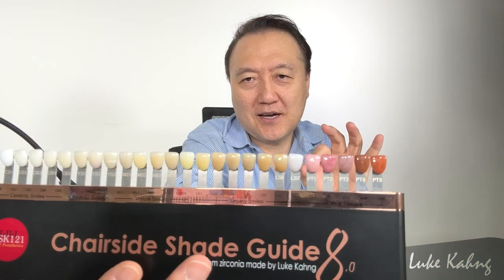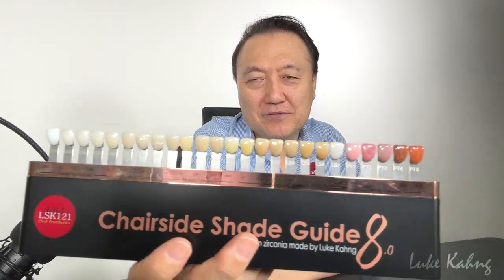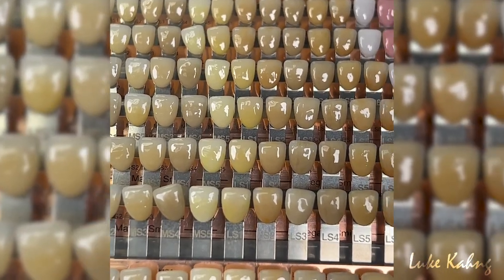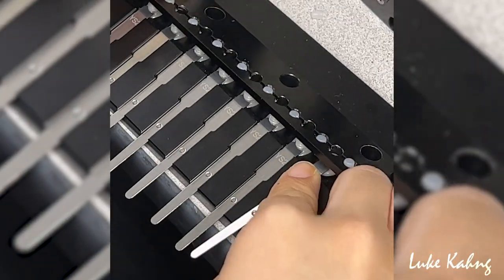Compared to the regular Vita shade tab, you're going to see a huge difference. I guarantee you personally, okay? Regarding consistency, we fabricated all 100, 200 shade tabs, for example, CB1, CB2, so we made all the same color as close as possible, which is quality control, and then we just press it in the back side.